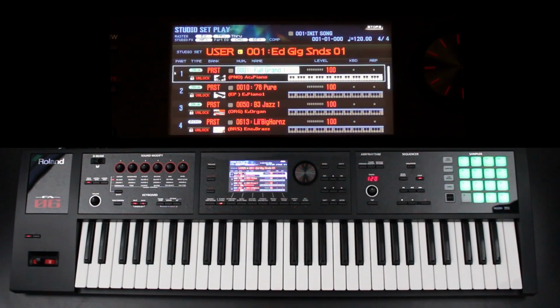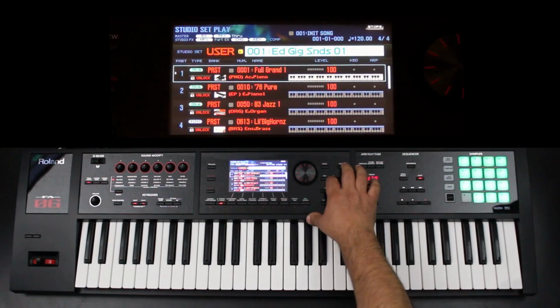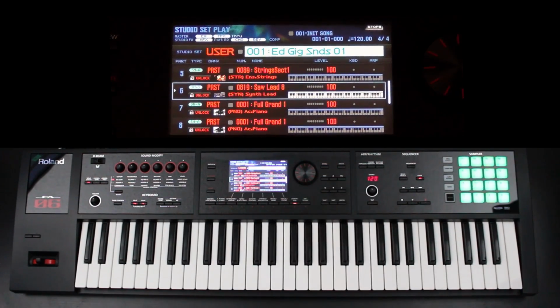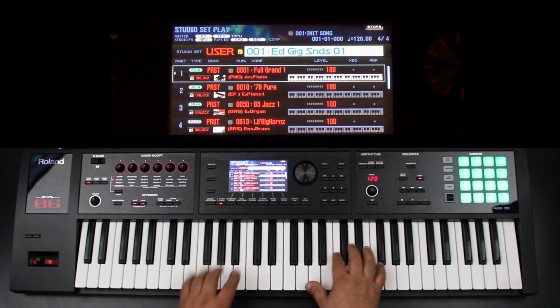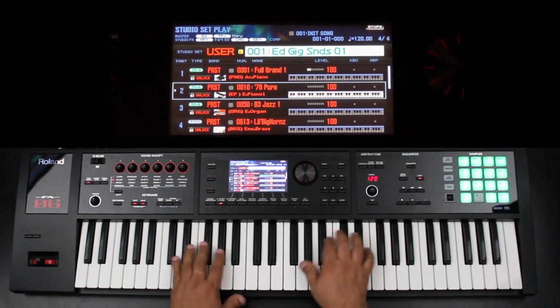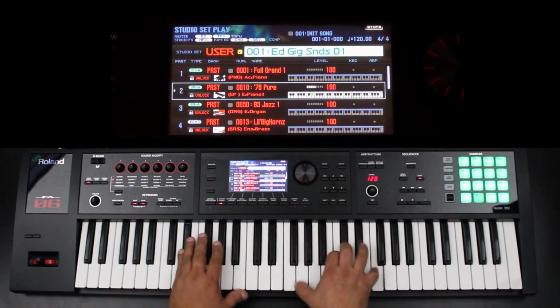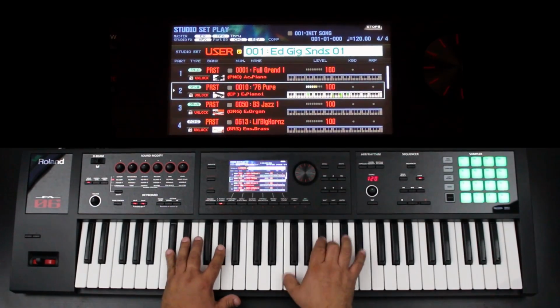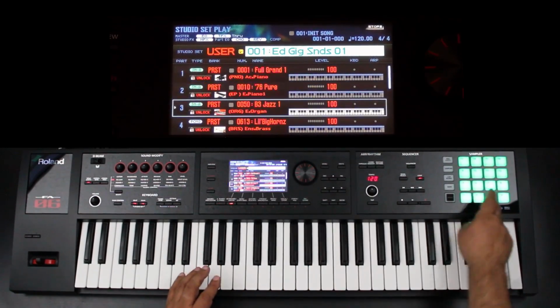So now we should be able to move around very quickly. And we have the organ where it latches right in here. Let's move to a different studio set and move back. All right, so let's try it. So we have that piano. Go to our electric piano. Good, go to our organ.